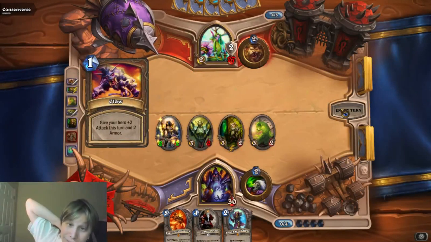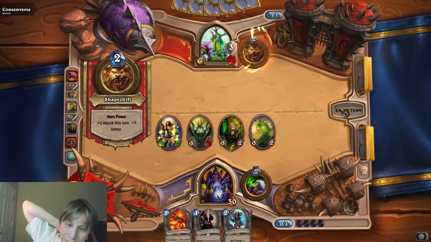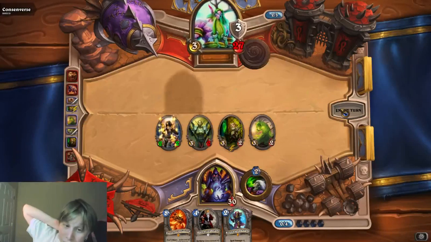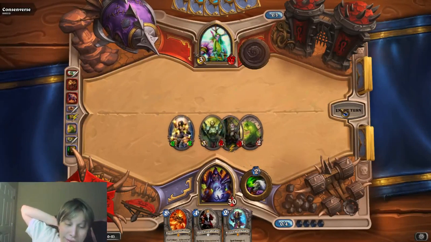Alright, so Claw. That will take out something. Most likely the Knife Juggler. Because that's the biggest threat. And he did do that.